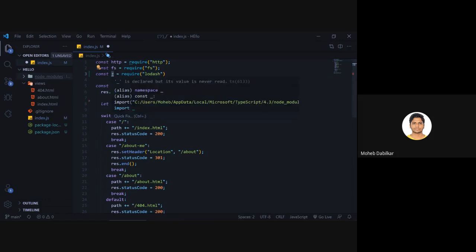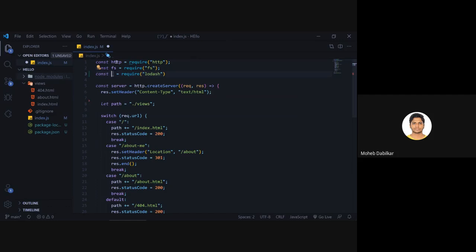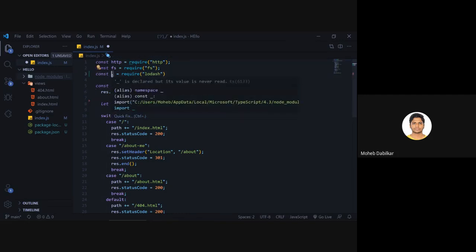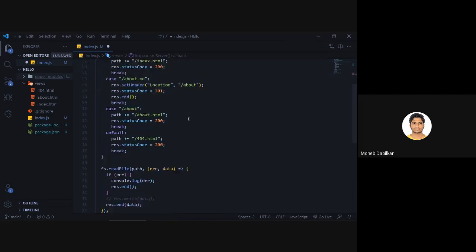Now that is how people like to do that. You can always name it whatever you want. Naming these as little as possible also helps speed up your server, but you don't need to worry because JavaScript has optimizations built in. Whenever this code is being compiled, they don't actually send all this, so it just improves readability. In the current state it does not matter that much, but 5 or 6 years back it would have been an issue. That is why we use underscore, and now it has become a habit.